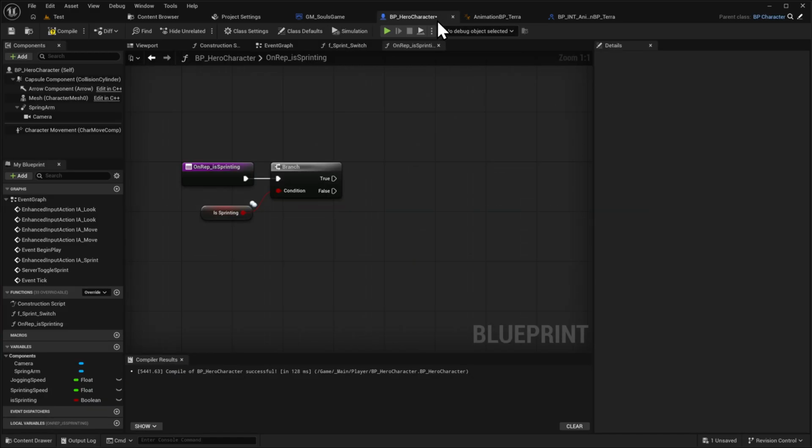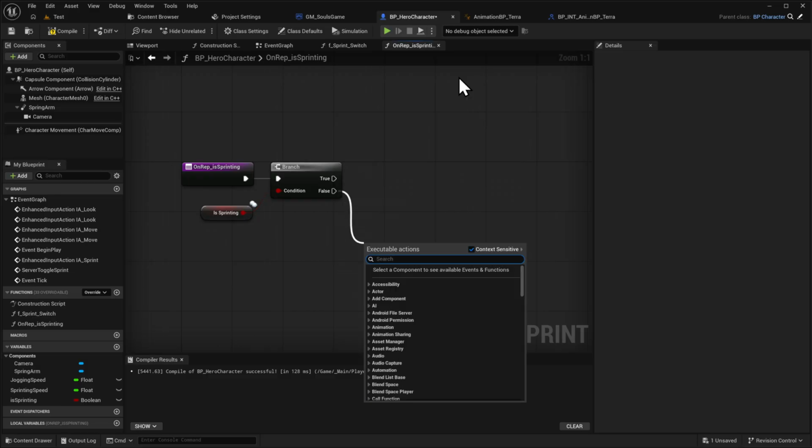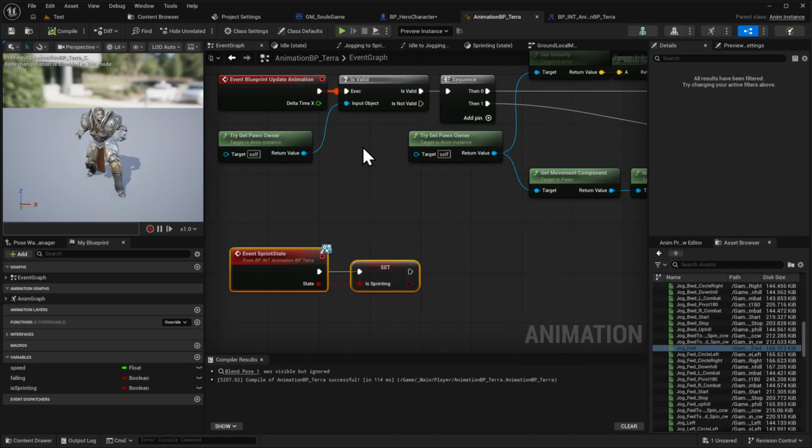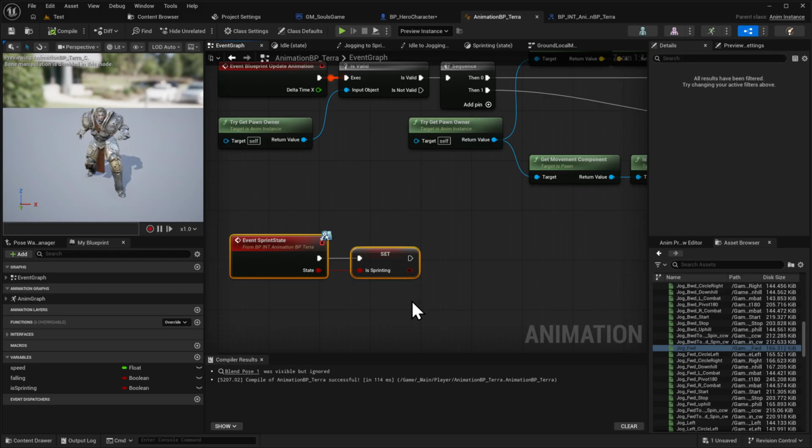And when false is sent, then the animation blueprint has to get a false state in sprinting.